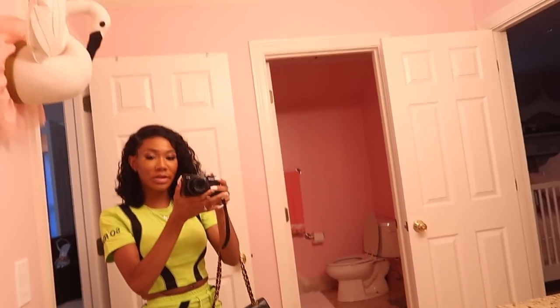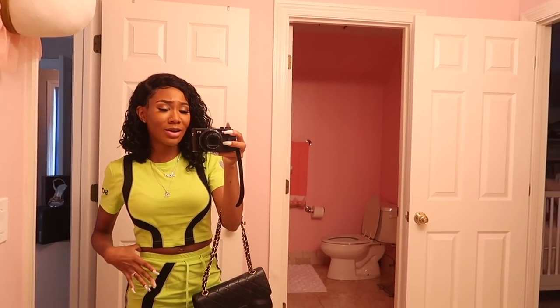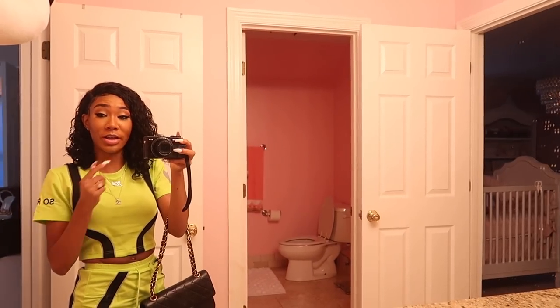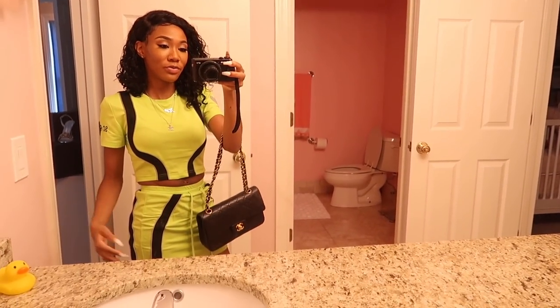I'm in the girls' bathroom because I was trying to show you guys an outfit the other day in my filming room, but the quality looks absolutely terrible and this light in the bathroom looks a little bit better. So this is my outfit of the day. I'm wearing this two-piece outfit from, y'all, I still cannot think of how to pronounce this company's name, but So Real Jisoo, I think that's what it is.